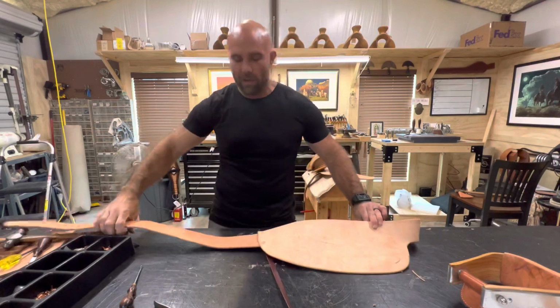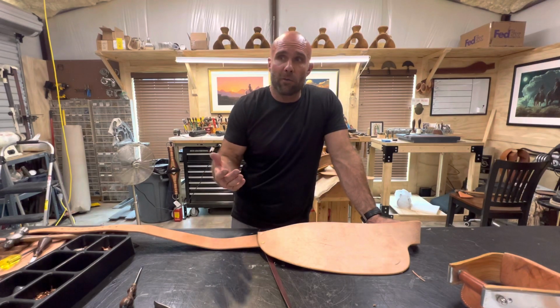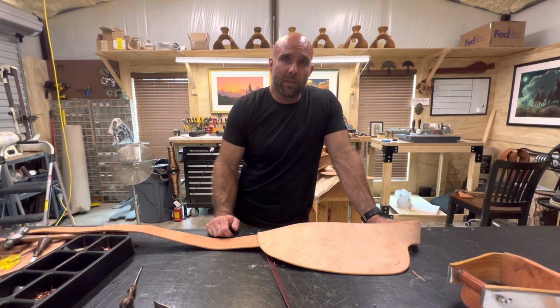Hopefully that helps you. Again, this is twisting your stirrup leather. Some people call it a Nevada twist, a California twist, buckaroo twist. The only important part is that you twist it so you take the load off your knees. Make your life a little bit easier.